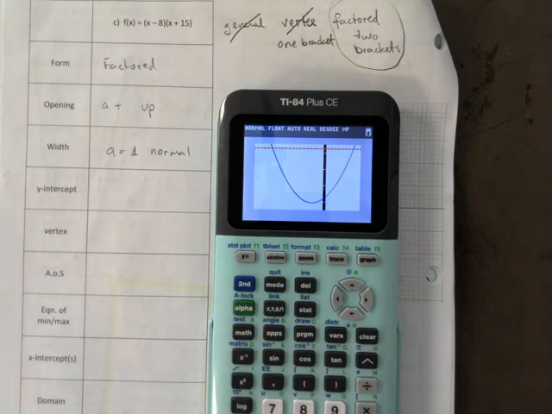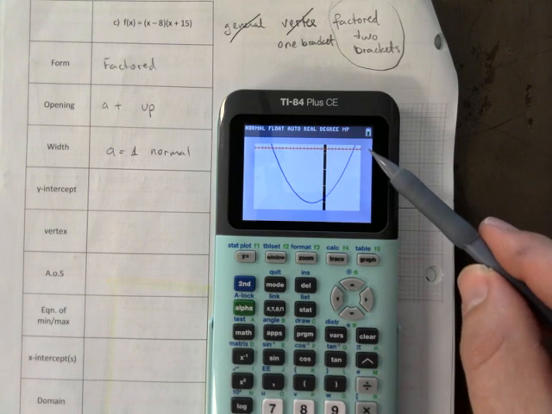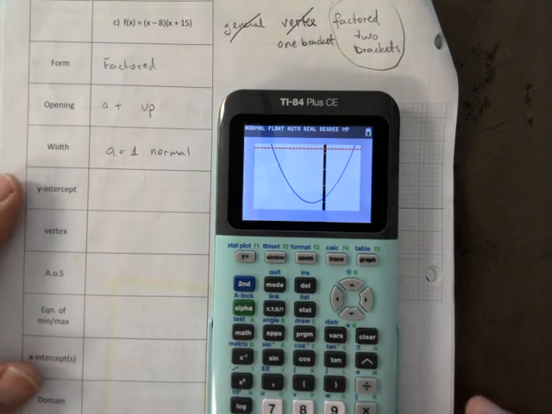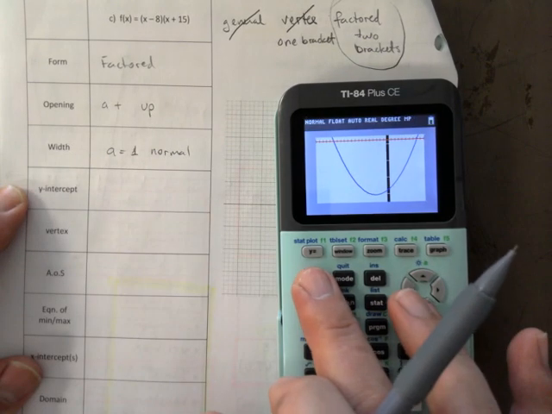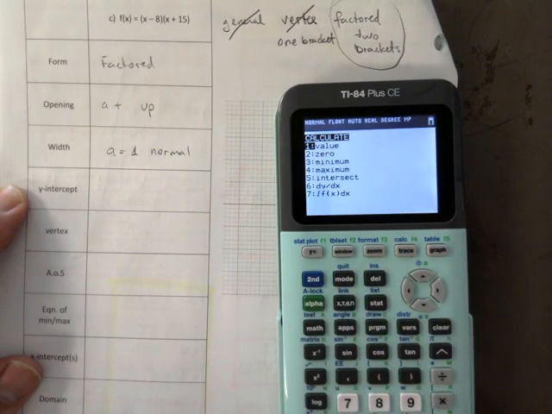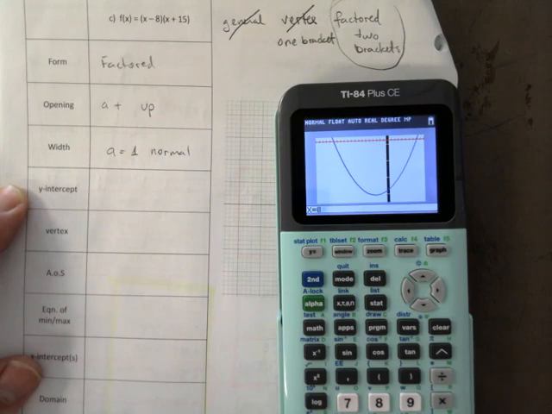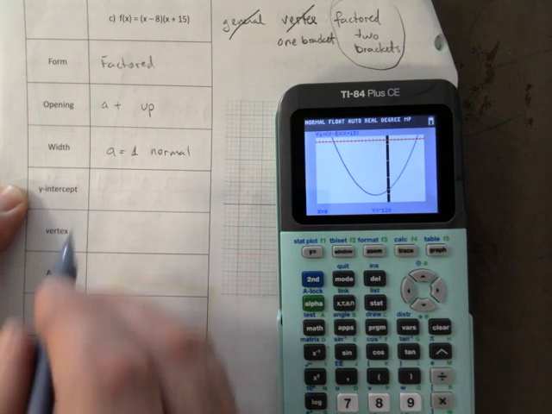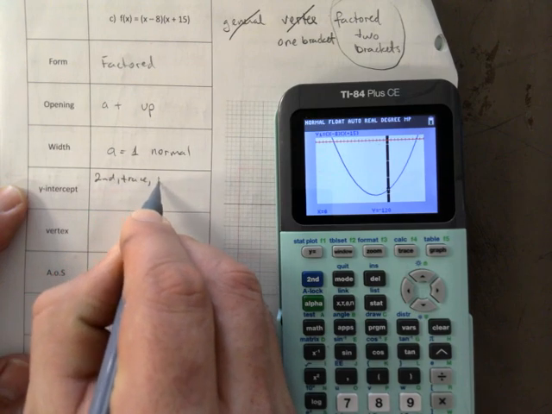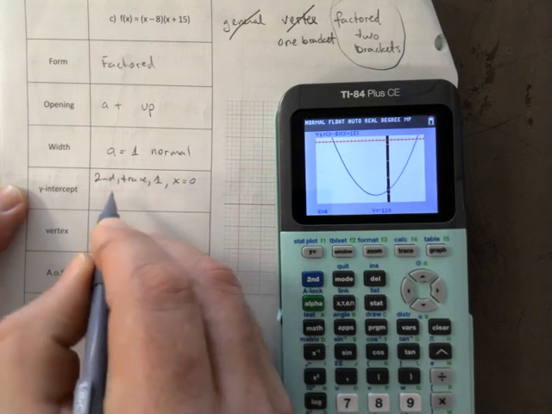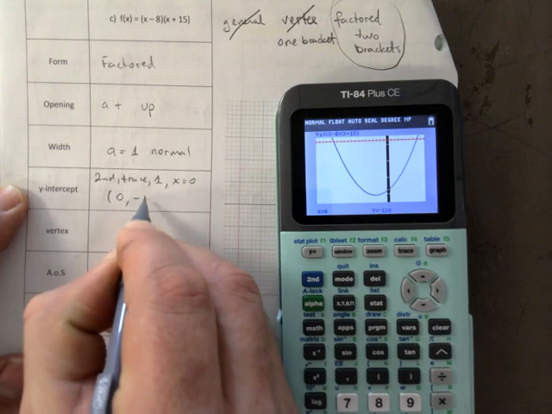Keep in mind that there could be no x-intercept. It could be that it never crosses, right? So right now I'm making sure that happens. So let's keep going here. Y-intercept, second trace 1, x is equal to 0. So it's -120. Second trace 1, x equal to 0, (0, -120).